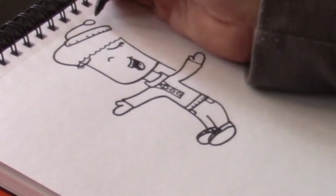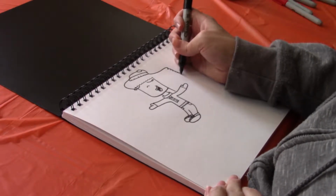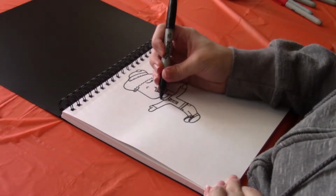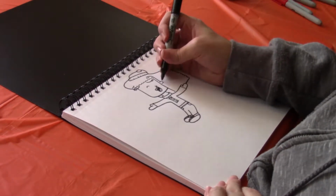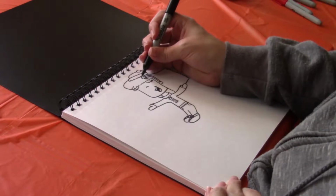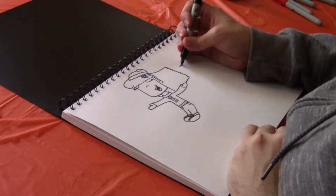Semicircle. There we go. And because she's jumping, I'm going to make her hair kind of sway this way a little bit. And of course, she's still wearing the flower clip in her hair, like so. There we go. Now I'll draw Russell right next to her.